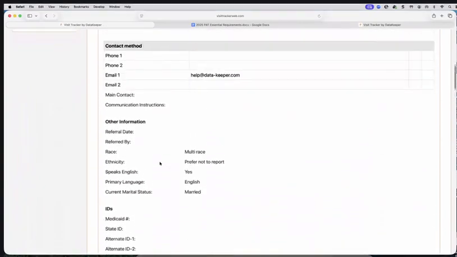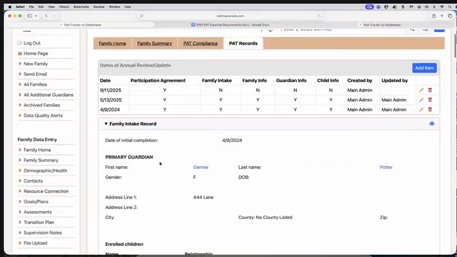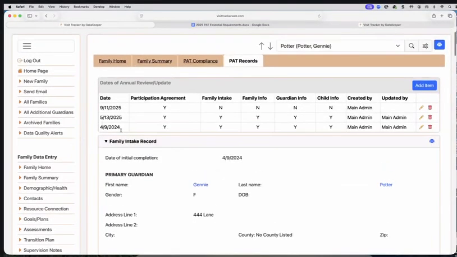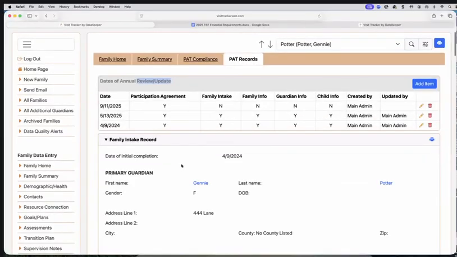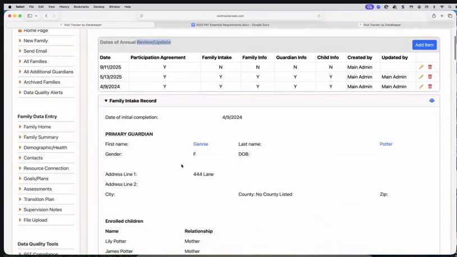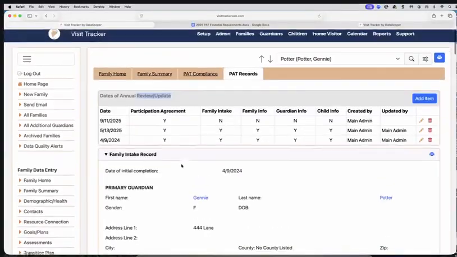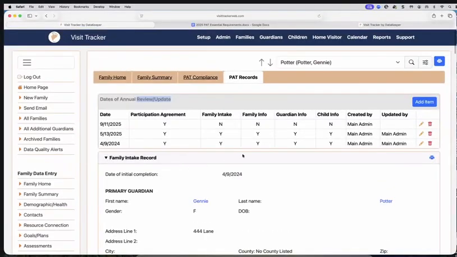If the family has moved, maybe you need to update the address, then you could get that updated. But the records do need to be reviewed and updated annually. So once a year, typically at the beginning of your program year, look through this data, make sure everything is right. If something needs to be changed, get that made.